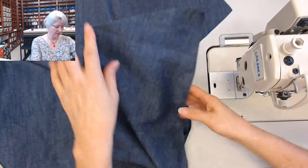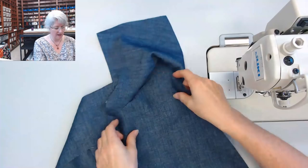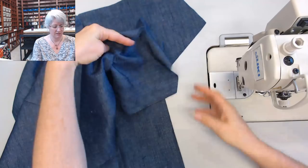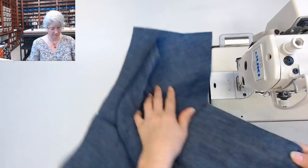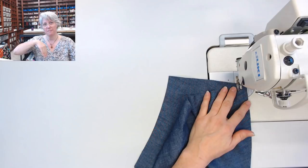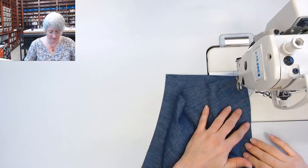And especially with this pattern, I am wanting to pivot with this piece on top. Let me show you better here. I find that it's easier to sew with the piece that needs to pivot. I think that's how I did it the first time. But the thing about that is that then you are sewing one from the bottom to the top and one from the top to the bottom, and then you could have some issues just naturally because you're pulling the fabric and you don't realize it, you know.